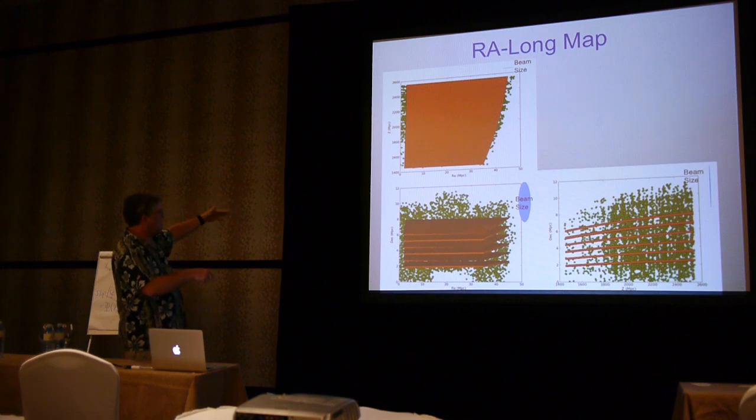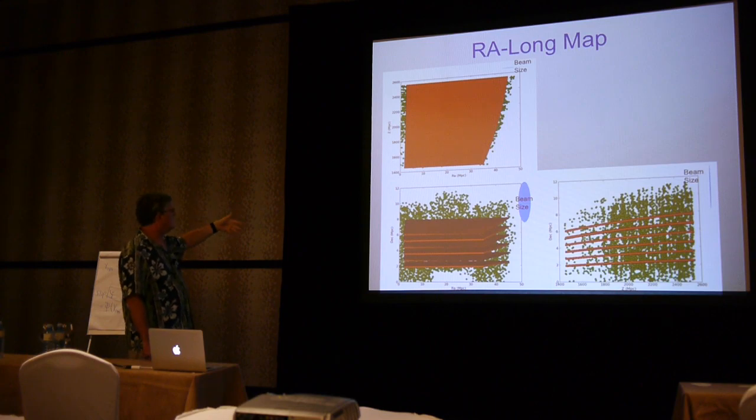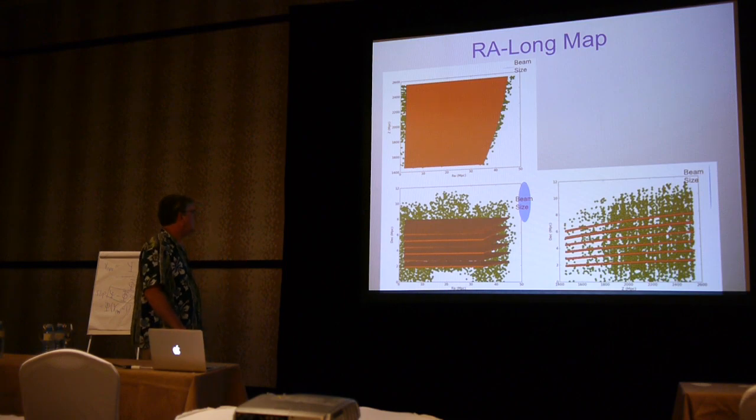So this is now in co-moving space, 3 projections in co-moving space. The red tracks here are 6 scans across in right ascension, and the green dots are the Deep 2 galaxy positions in 3D. There are roughly 10,000 galaxies here for us to use. Because we know which position should be bright in 21 centimeter, we can do a stacking experiment and get the signal even though it's weak.